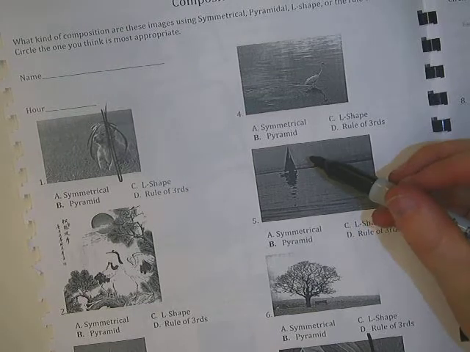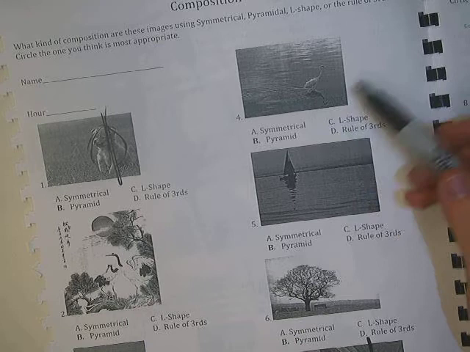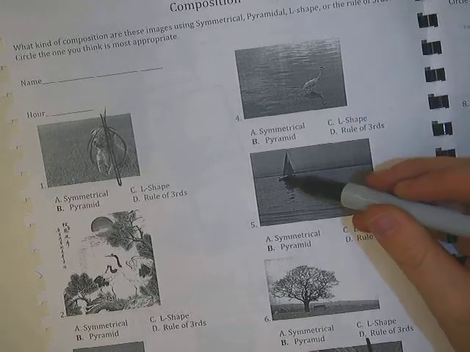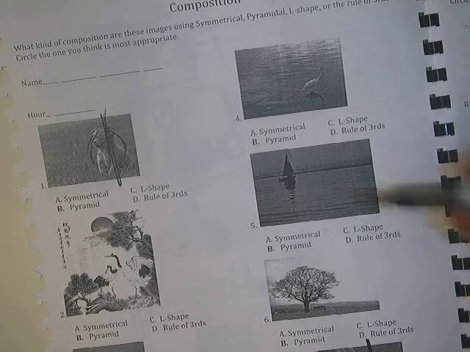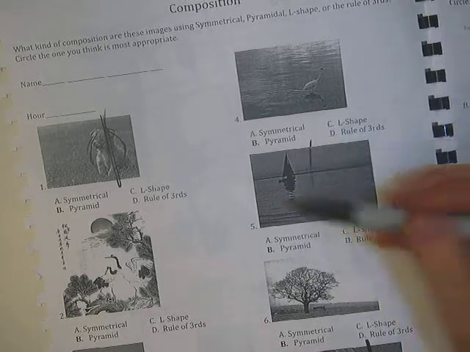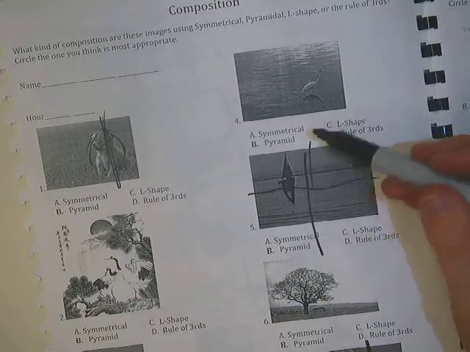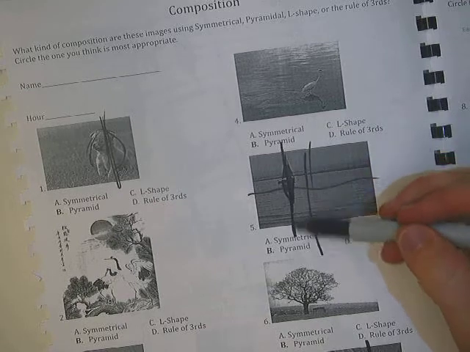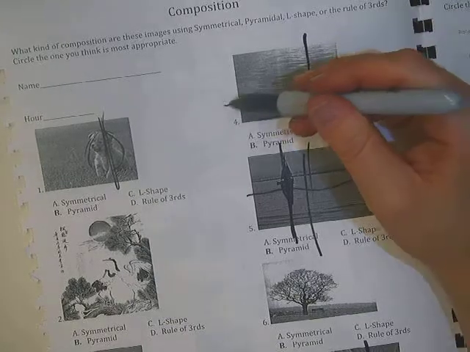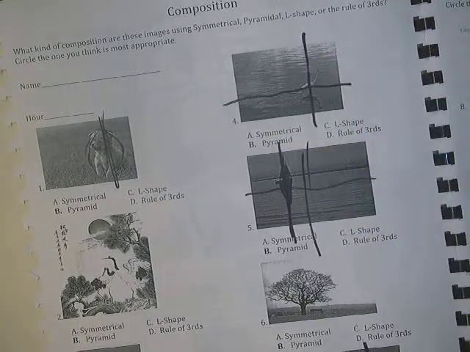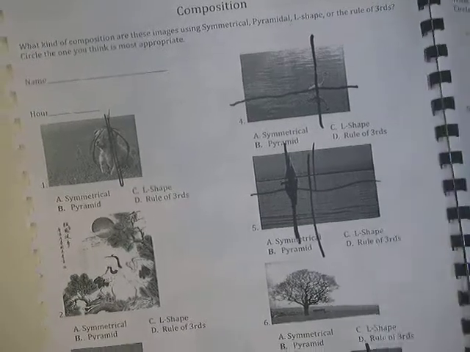Or let's see, other ones that catch students up. These two for some reason always catch students. Just because you see a reflection in water doesn't mean it's symmetrical, because if I divide this in half this way or this way, it's still not symmetrically balanced. But where is that focal point? So here's the ship. It's sitting at that one third mark on the paper. Or in this crane, right here, it's sitting at one third here and one third there.